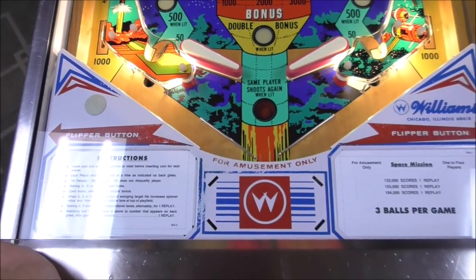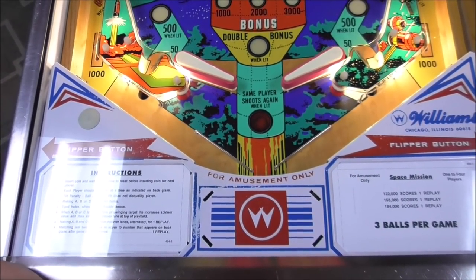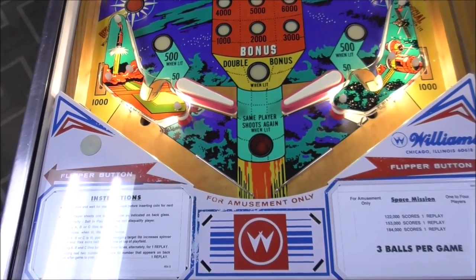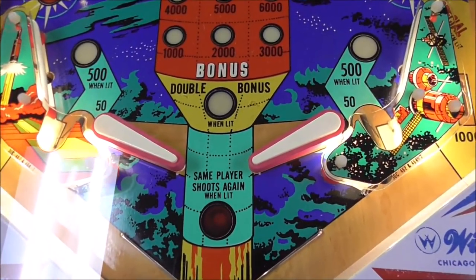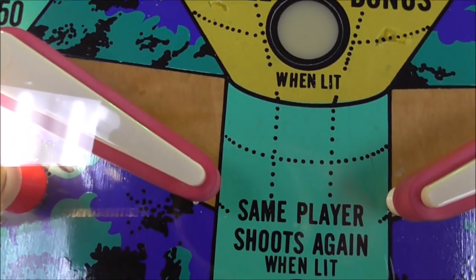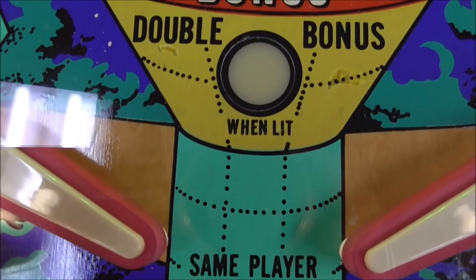Okay, so the play field on this particular one is in really nice shape. This guy gets them clean, man. I mean, this thing is nice. Looks good. There's a little bit of wear right here where the flippers were dragging. We'll check that to make sure they're not still dragging.